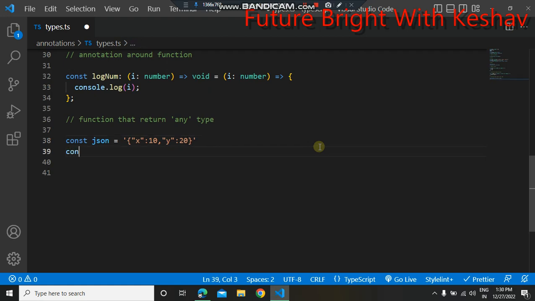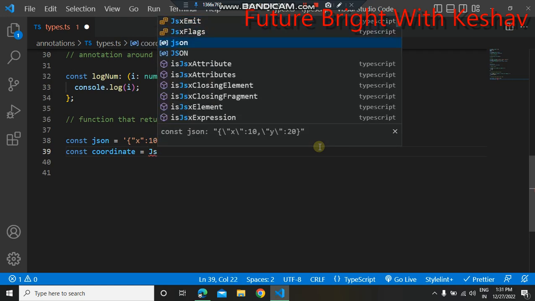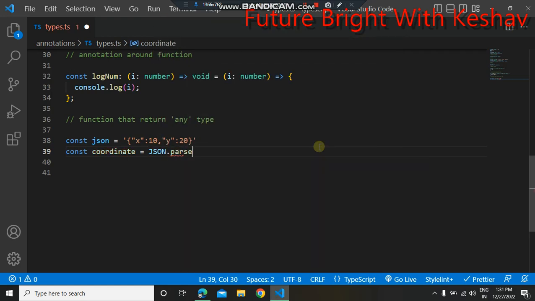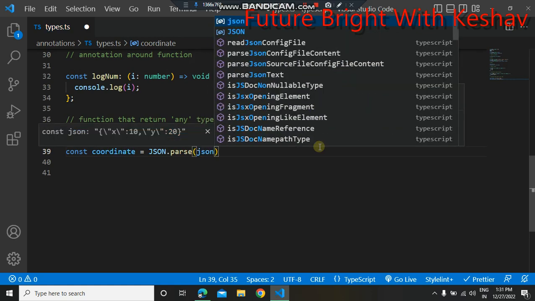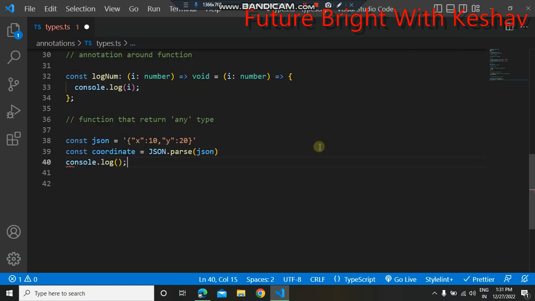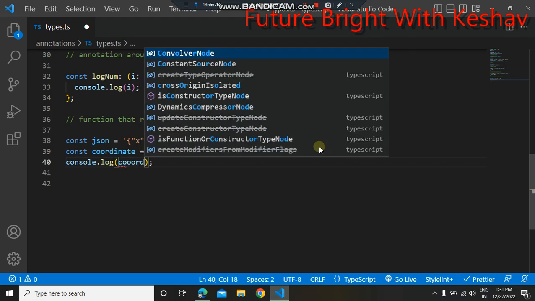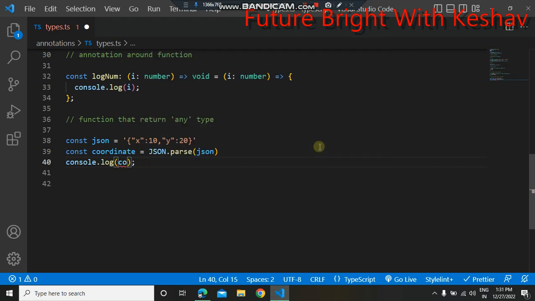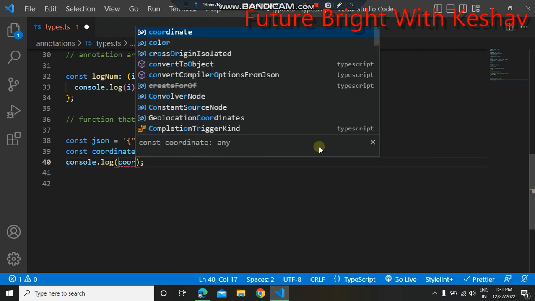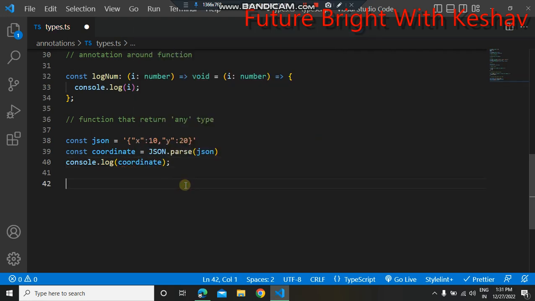But let's see, if I take coordinate here, JSON dot parse and return the JSON, then console dot log the coordinate. You can see here x is number, y is number, but when we print that JSON, you can see it is an any type.